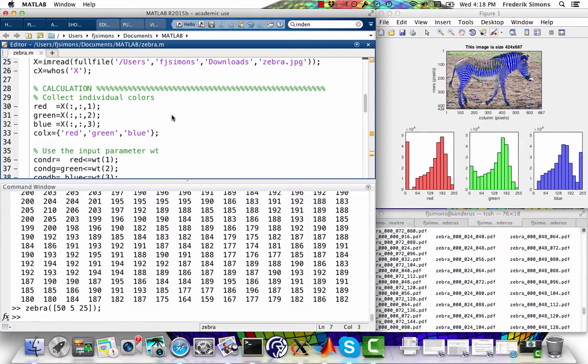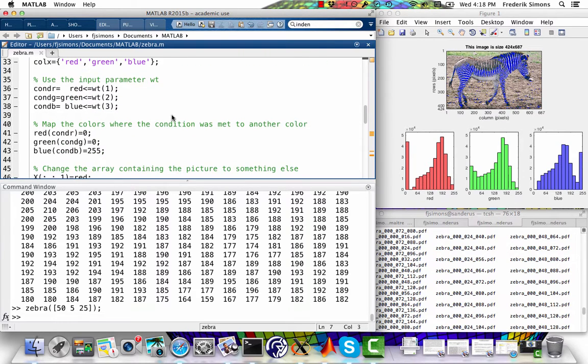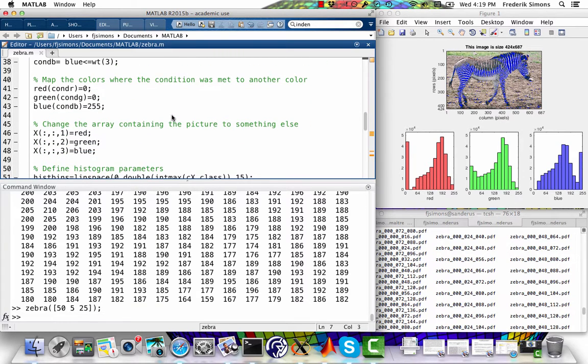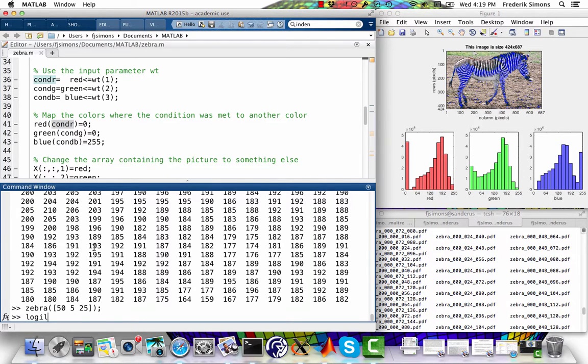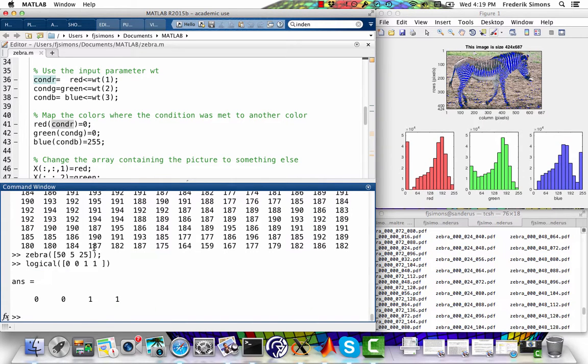I'm going to want to do some more things. I'm going to want to produce another output. And how about I try to keep track of which conditions are being met. Inside of here, cond R, as you recall, are logical arrays with zeros and ones. Something like this here. Logical, which is a Matlab function of, I don't know, 0, 0, 1, 1.